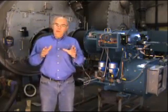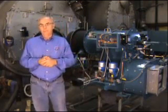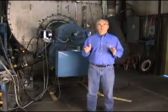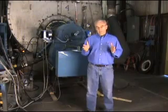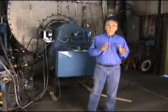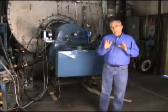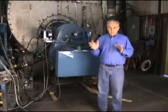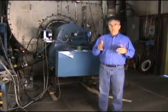We'll introduce you to some of the aspects of Webster and the details of this new control. The air density trim system is a combustion control device. That means that we are affecting the combustion of the system. To help you understand that, we want to go through what normally happens in a startup on a burner — what we're trying to do is control the ratio of fuel to air so that we have completely burning all the fuel, but not too much air so that we become inefficient.